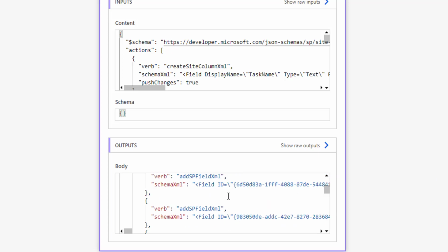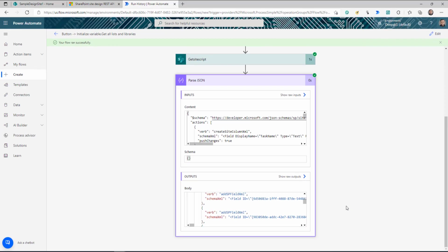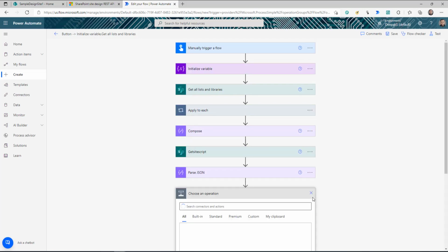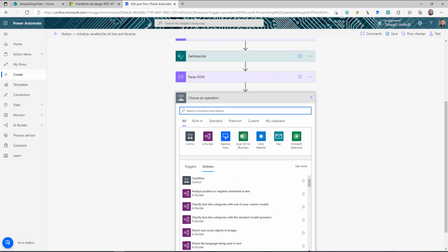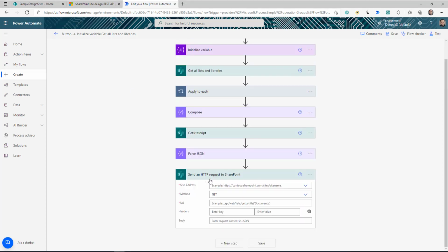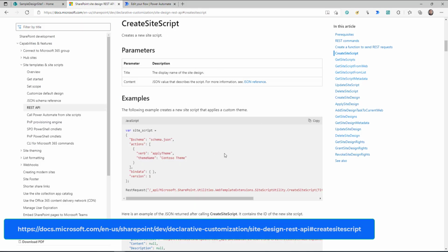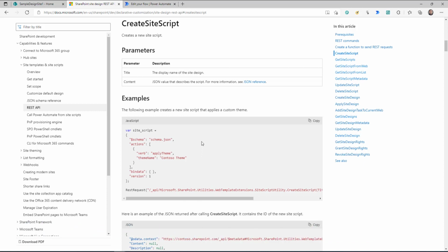Now what I need to do, because this is nothing, it's just in my Power Automate, I need to get this information, create the site script. So site script will be used for me to create a template that I can save into SharePoint. Okay, so the next step, what we need to do, we need to use another action to create the site script. Still SharePoint, still send an HTTP request to SharePoint. Okay, we are going to use another endpoint, that is create site script, and you can see it here. And what this particular endpoint needs, it needs the information about your site that we have already got during our get site script method, and this is the URL for that.